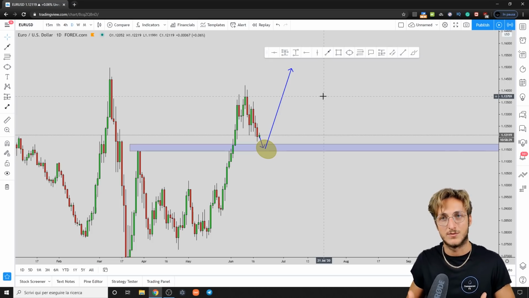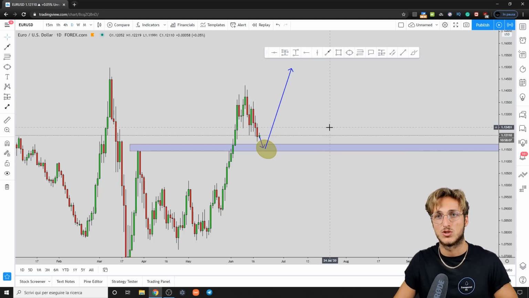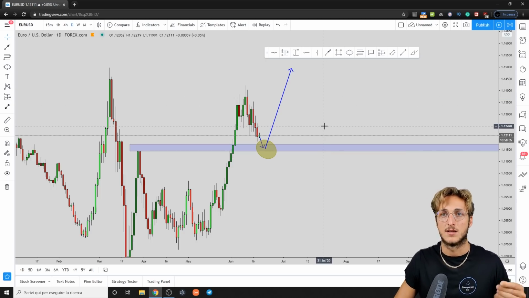That is why it's very, very important to have a rule-based strategy, because it takes emotions out of the game, because your job as a trader is just to follow the rules of the strategy. Otherwise, you can always end up trading emotionally because you are not following rules. That is the best way to take emotions out of the game, which is a question that I get asked a lot. The best way to do it is to follow a rule-based strategy. If you don't have it, you have to develop it.